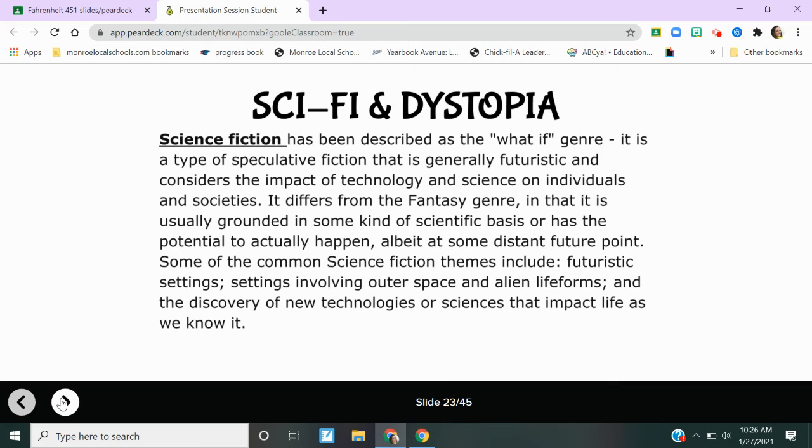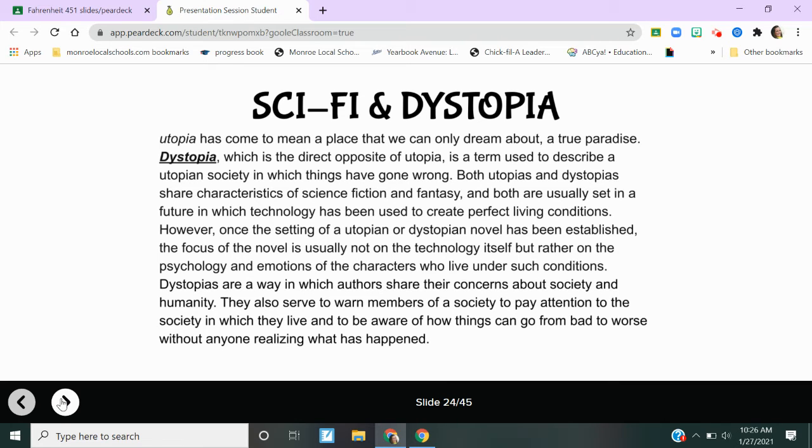And then a dystopia is the opposite of a utopia. If you know what a utopia is, it's considered a perfect world. A dystopia is where they assume that it's a perfect world and things have gone tragically wrong, right? So in their minds, this is the perfect society, but as somebody reading it, you're like, what the heck is going on? This is terrible. Okay, so that's what a sci-fi dystopia is. But when you read it, you're probably going to be thinking, do we live in a dystopia currently? Because it points out all of the things wrong with our society.